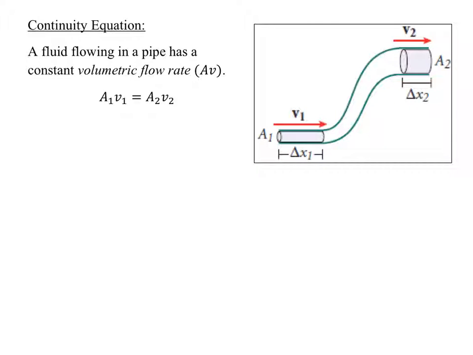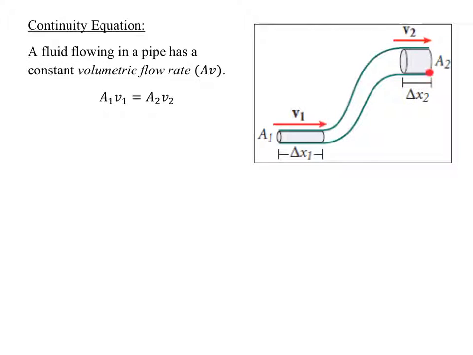It makes sense. The equation here says that at any given instance in time, the area times velocity, write yourself a note, this is not volume anymore. In section 12.2, capital V was volume. This is lowercase v for velocity. The cross-sectional area times the velocity at one instance must equal the area times the velocity at another instance.